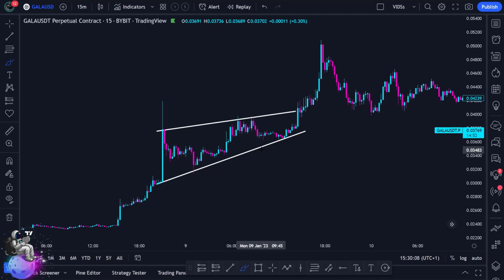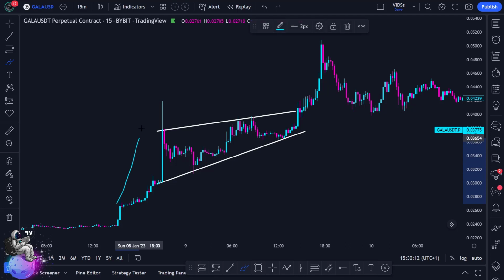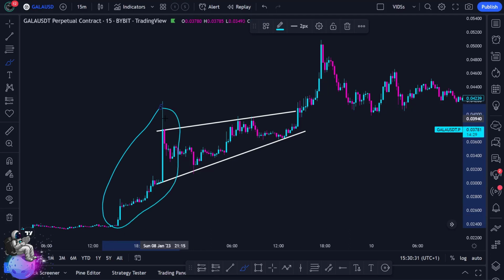We have only two rules for this strategy. The first rule for a buy position is that we want to see an exponential rise up. An exponential rise up simply means that the market must first make a substantial rise upward. This lets us know that the price is moving in a rising market and that there is a lot of buying volume and a lot of buyers. We can see an exponential upward rise here, for example.